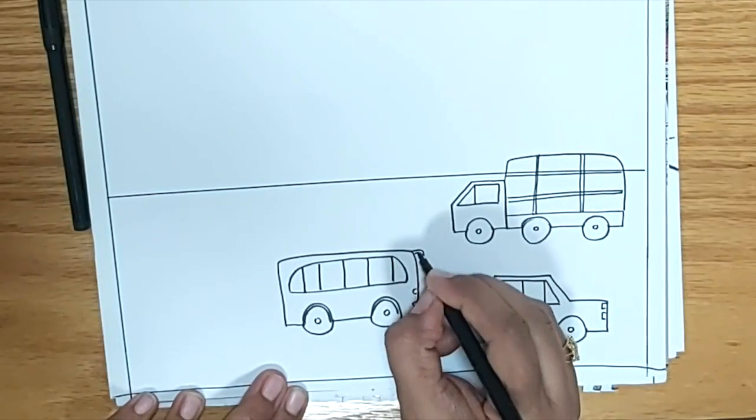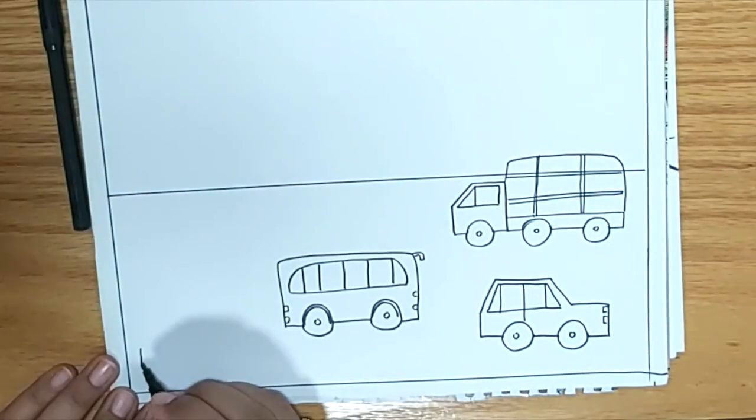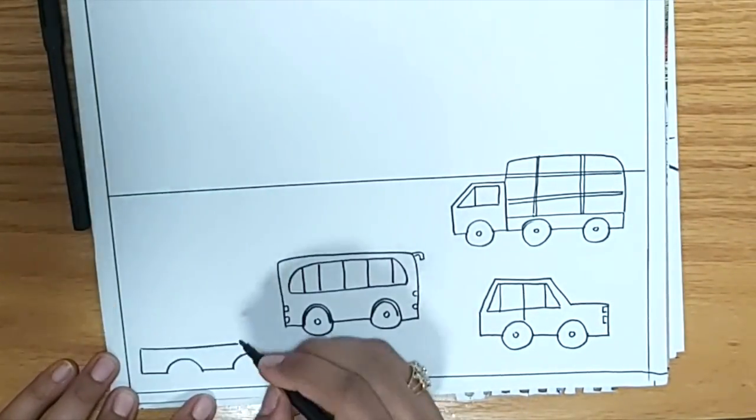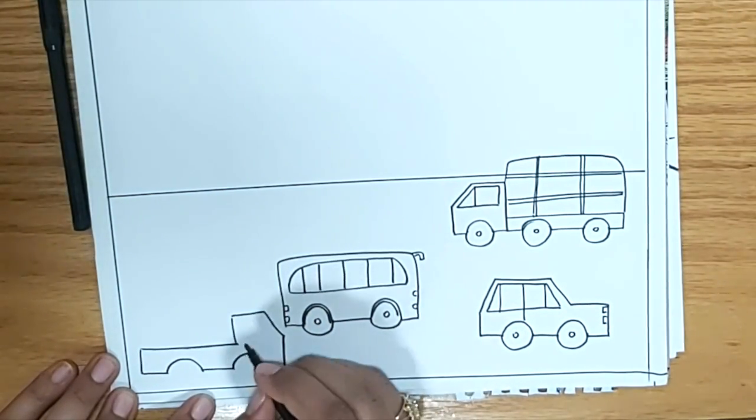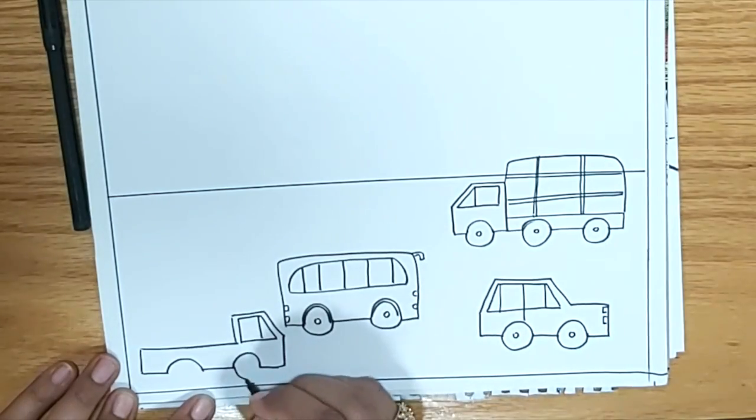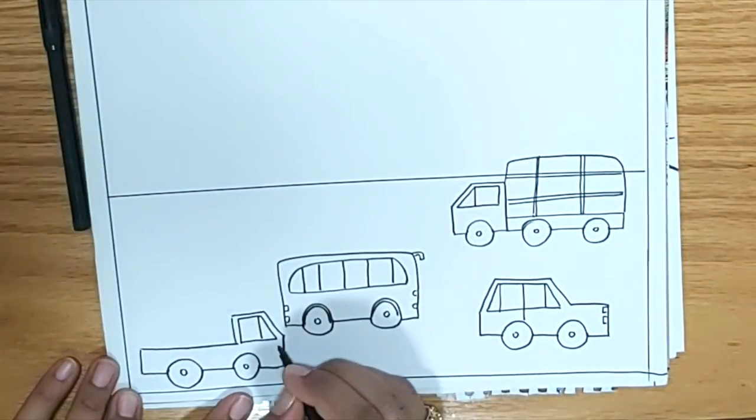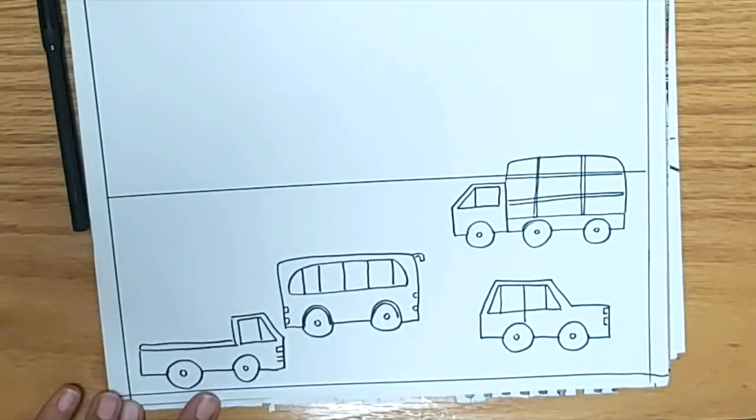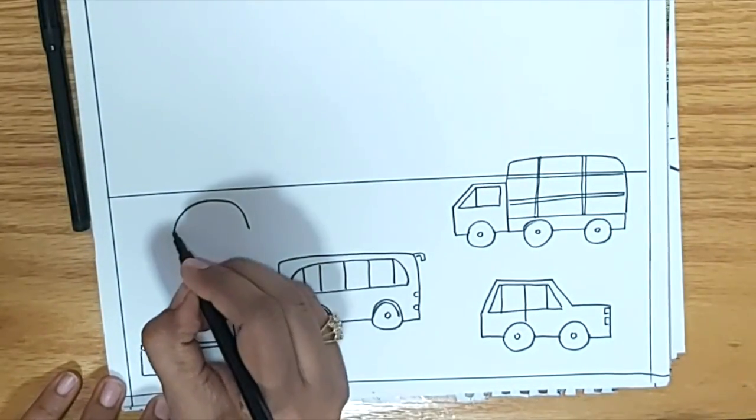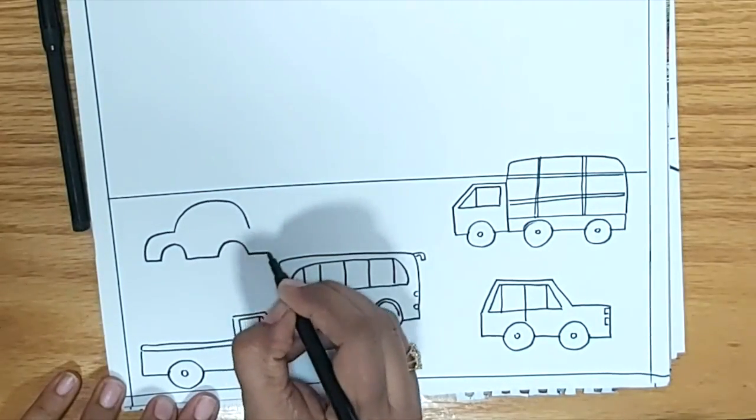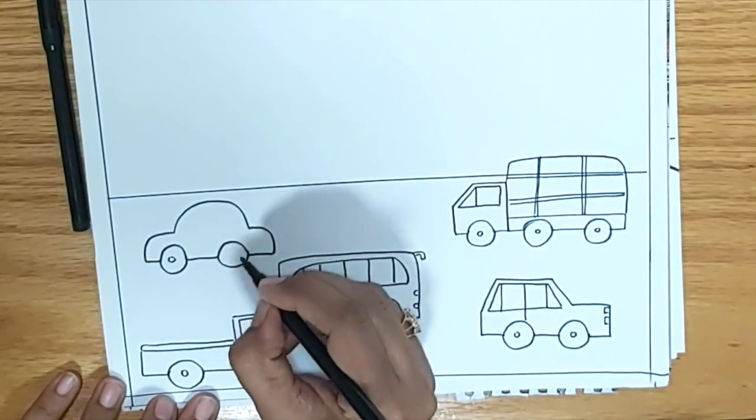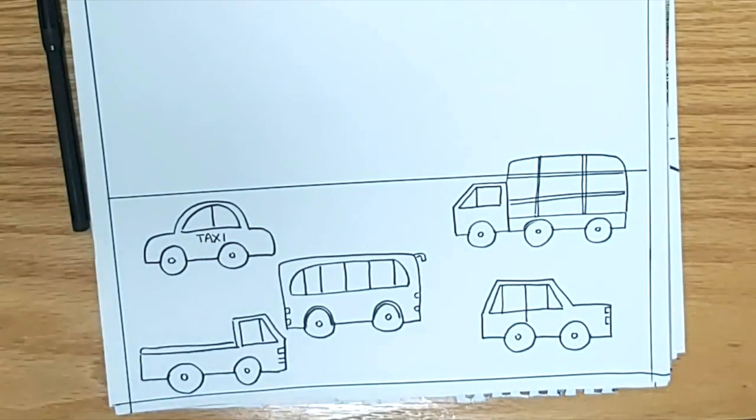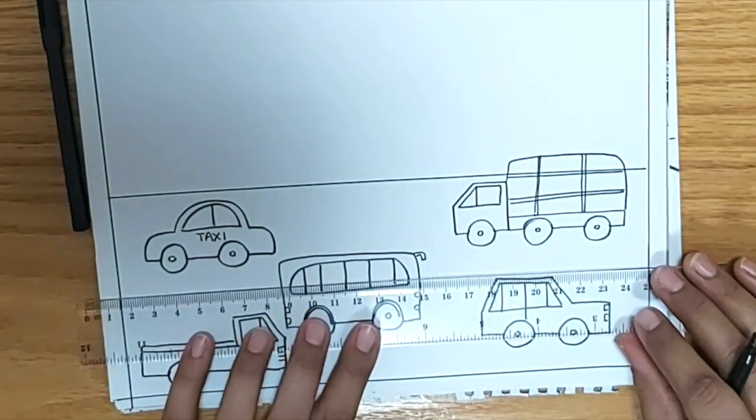The bus is also going in the same direction as the car. Then we are drawing another carrier truck, but it's empty. This will show another kind of transport which is commonly seen on the roads of cities. All these bus, truck and car are going on the right direction. Then I'm drawing a taxi on the other side moving to the left, same like the loaded truck.